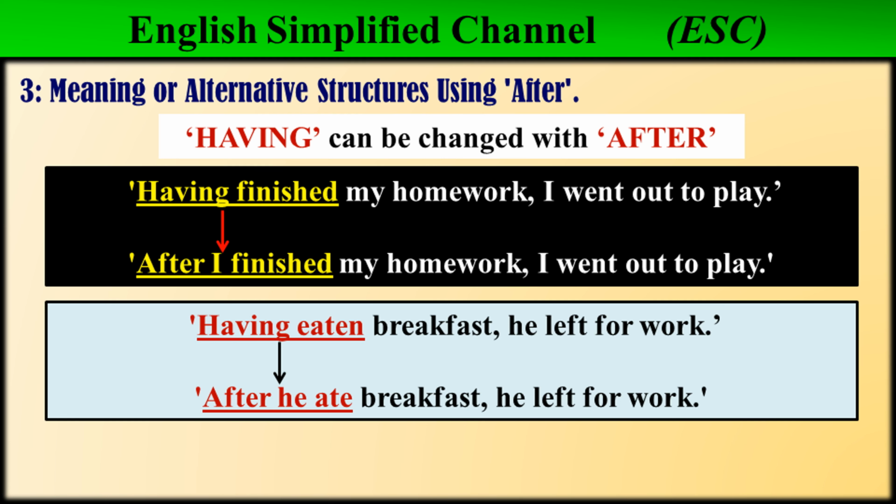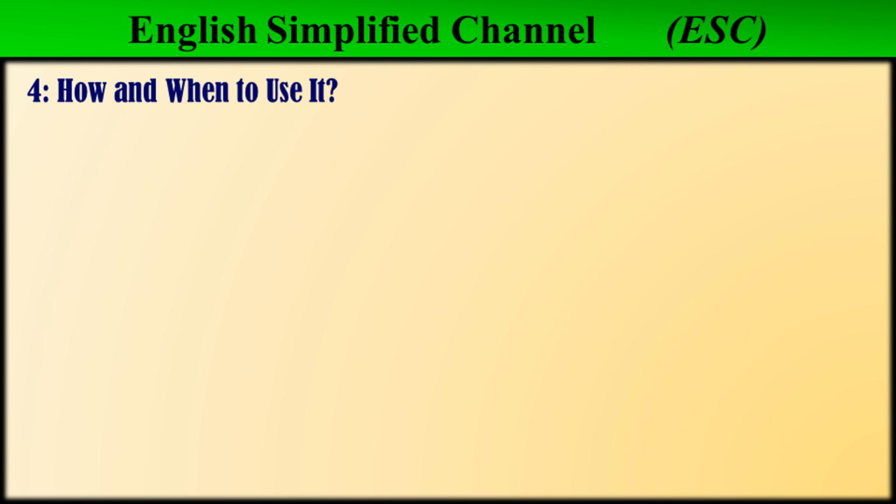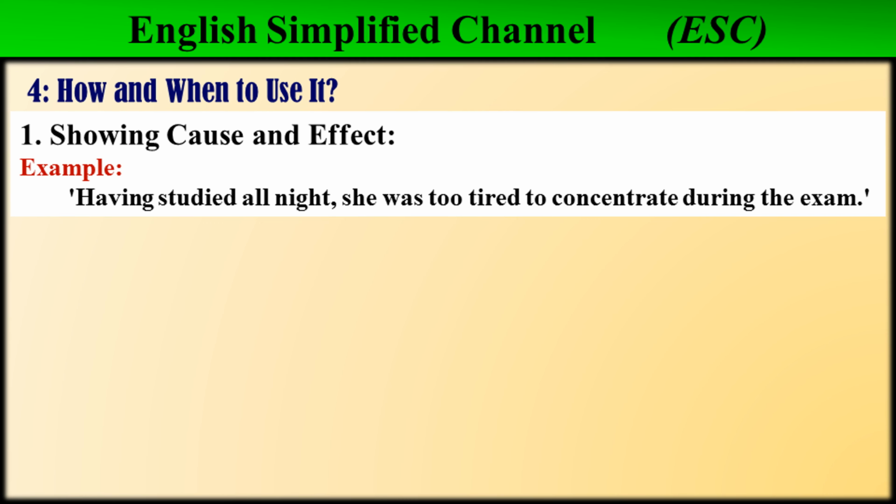While both structures convey the same idea, having can give a more formal or elegant tone, whereas after is more straightforward and common in everyday conversation. Section 4. How and when to use it. Now let's talk about when you should use having this way. It's perfect for 1. Showing cause and effect.